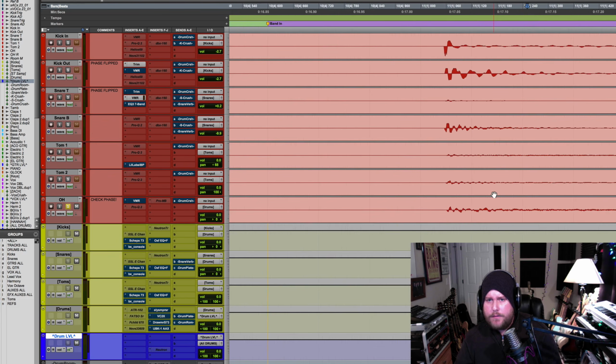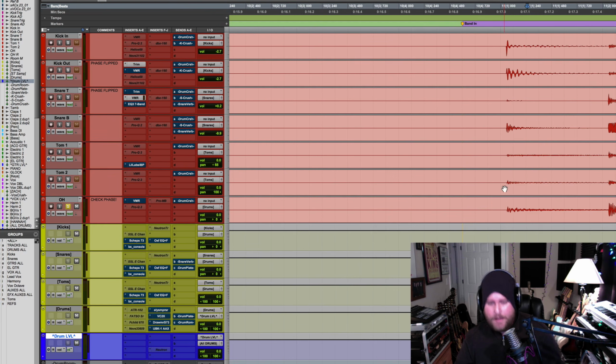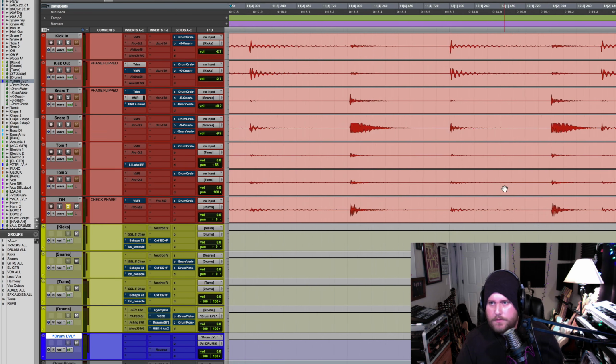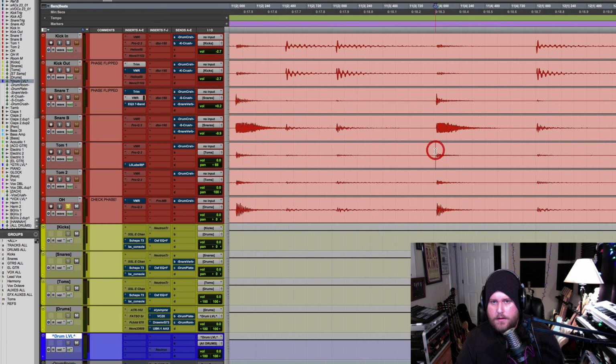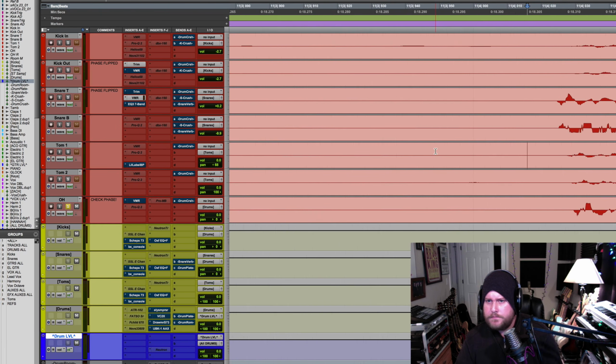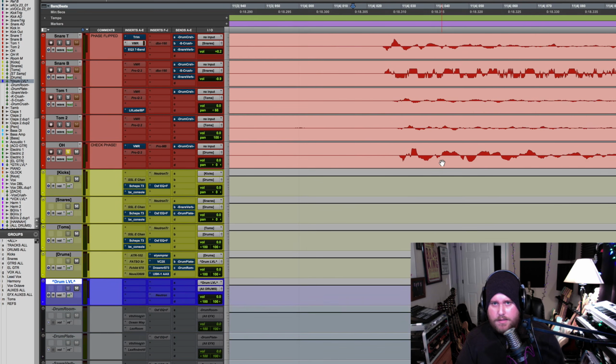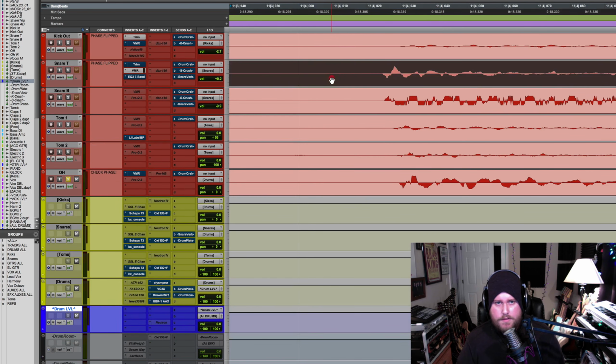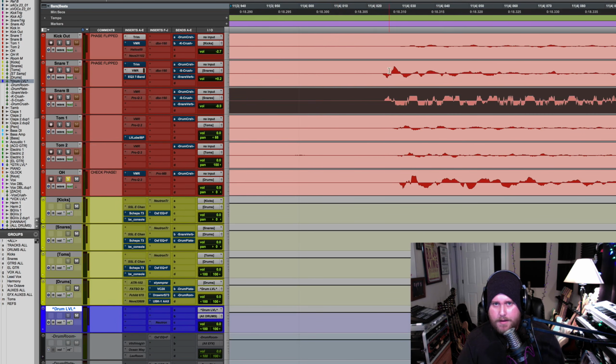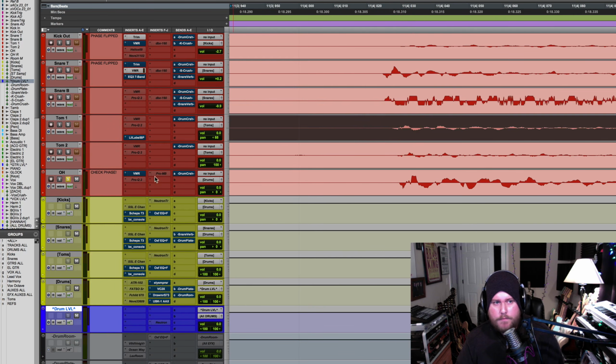And if we look at the waveform, it's not quite as bad. I want to get to a section where it's going to be a little bit bigger. So this is a great shot right here because you can see the snares. So here's the snare top, here's the snare bottom, and you can see that they're actually moving in the opposite direction, making them out of phase. But if we look at the first tom, here's tom 1 with the overhead.